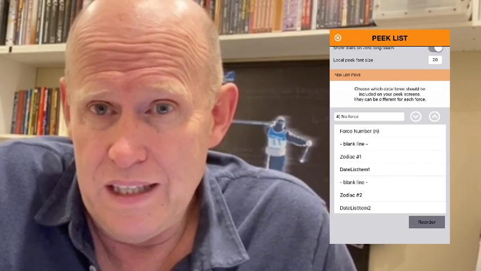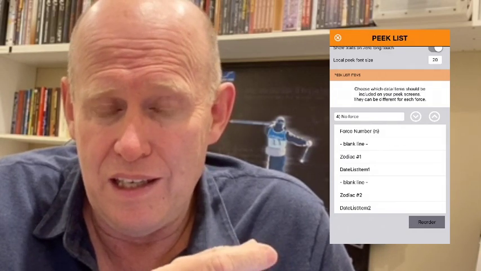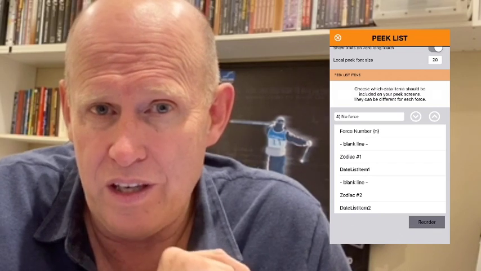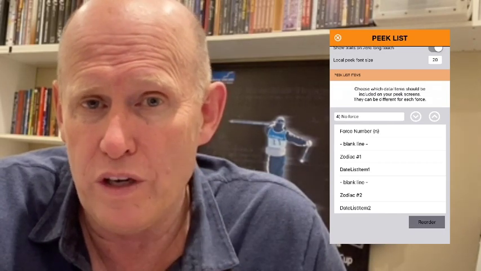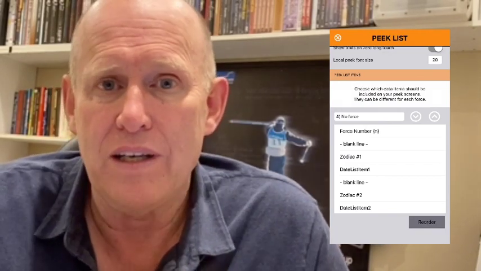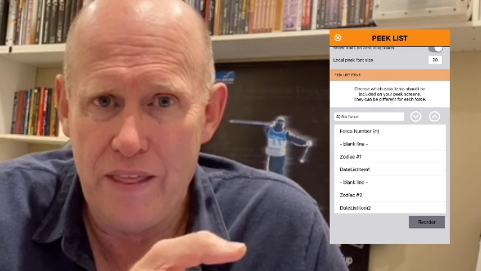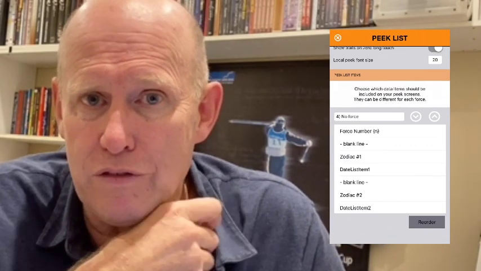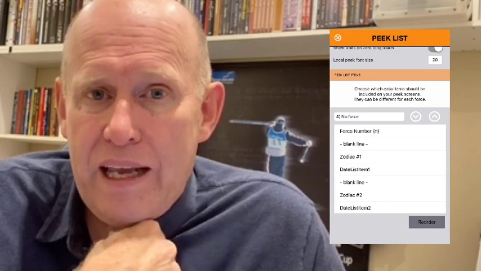Okay, now that we've set up the 3 bits of information that we need to do the routine, which is the number we want to force in force numbers, we've entered the type of information we want the spectator to enter into data fields, and we've also specified what information we want to get out as far as in our peek screen or our Apple Watch, or using iTHUMP we could have a different phone show the information. Now we're ready to go into the Toxic Plus calculator and do a routine.